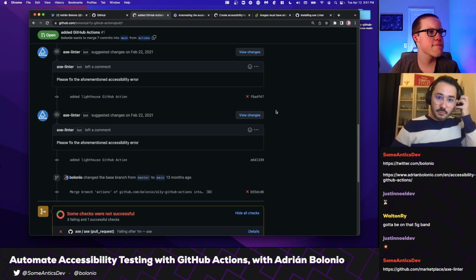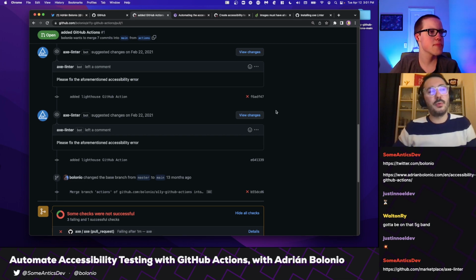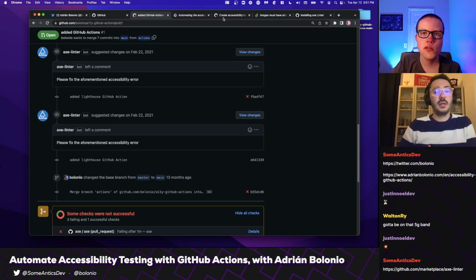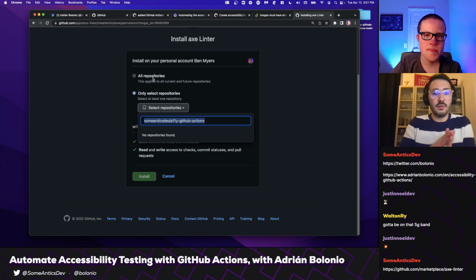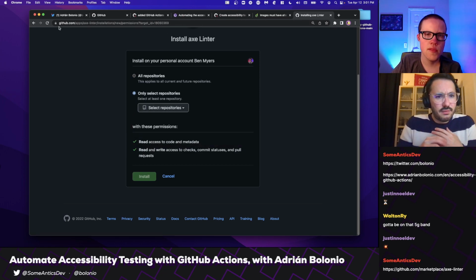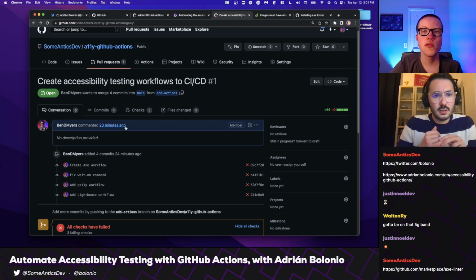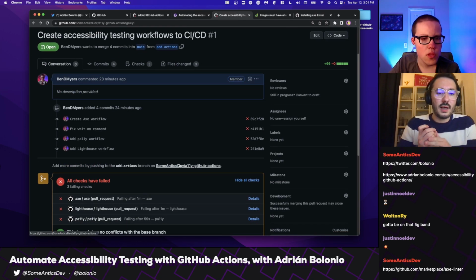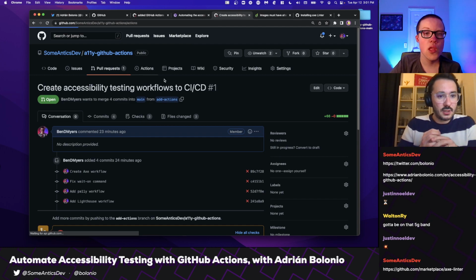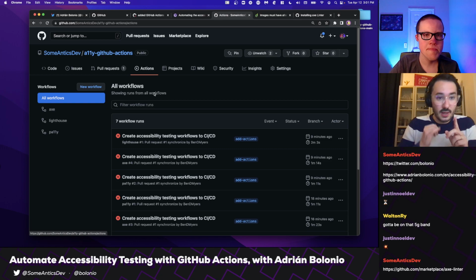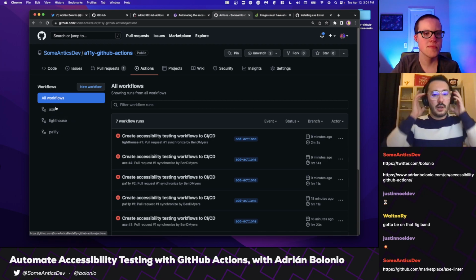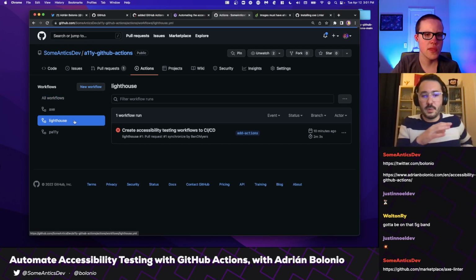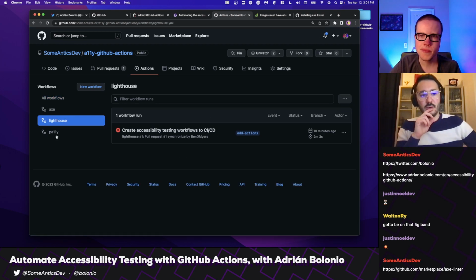I think maybe if you want to go to your repository again and click in Actions, you can as well. I think it's like the fifth tab maybe. Oh yeah. Okay. Up here, yeah, exactly. So you will have here for every action, so we have Axe, Lighthouse, and Playwright because we named it like this. You have a history of what has been done, and you can always take a look and check this.